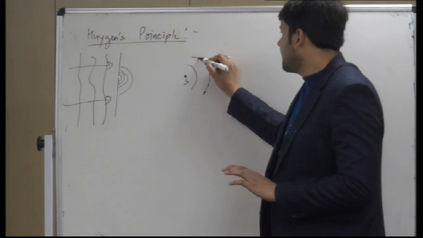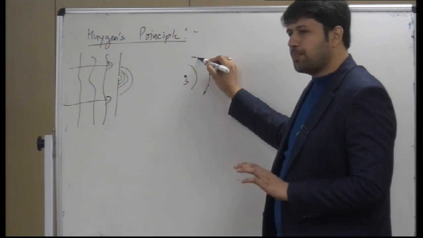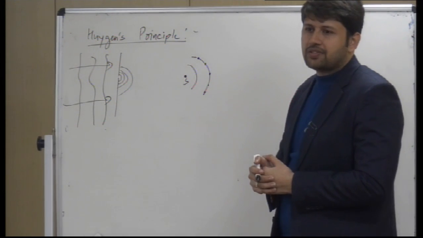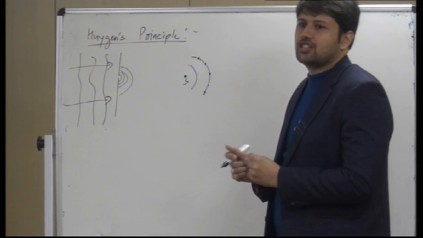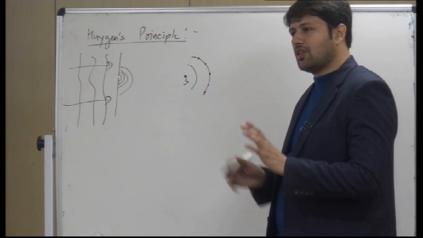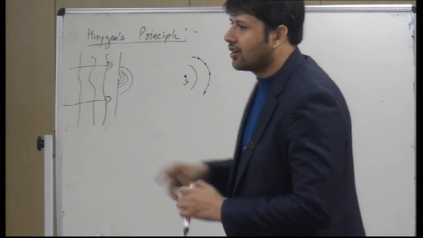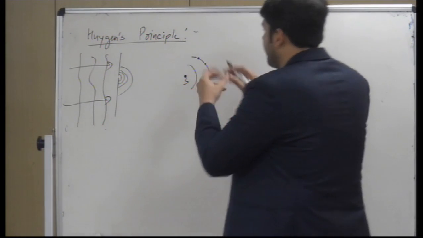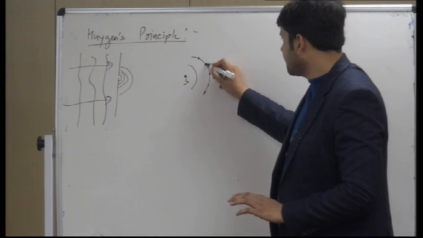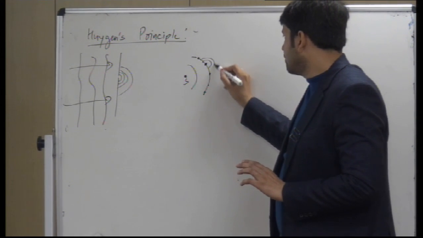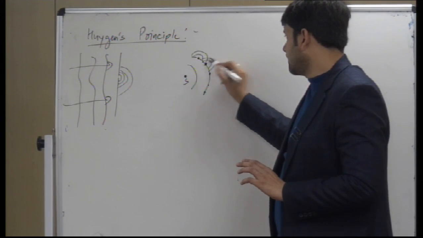Now he said that every point behaves like a secondary source. It means that it produces waves as if it has all the energy to produce the waves. It has no knowledge of whether the waves are coming from the rear, or whether the waves are produced by itself. So this point behaves as if it is producing the waves. It starts producing like this, it starts producing like this, and so on.